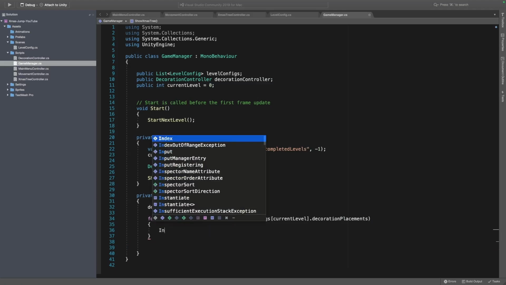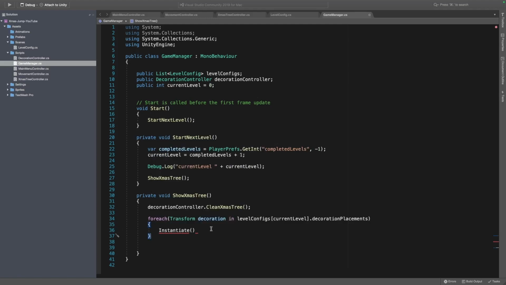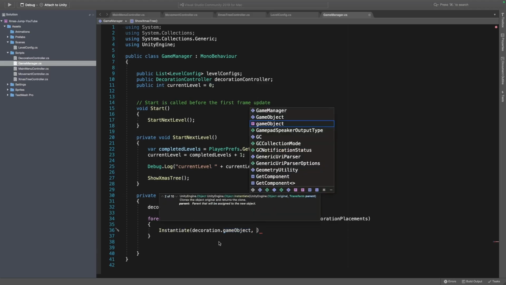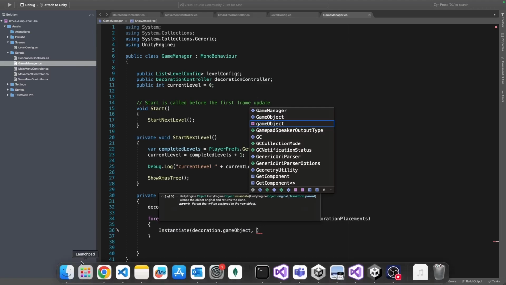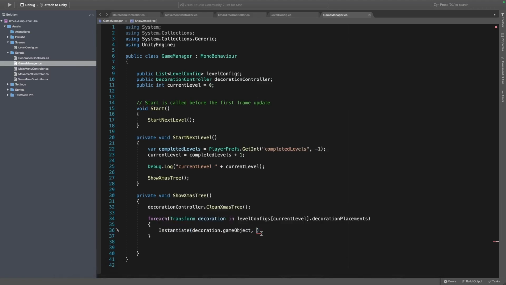And here, if you remember, we want to instantiate. Instantiate is used to spawn something. So we will just use decoration.gameObject, because we want to instantiate the whole object, not only the transform, so we can actually see our decoration, or this Christmas ball, whatever you call it.